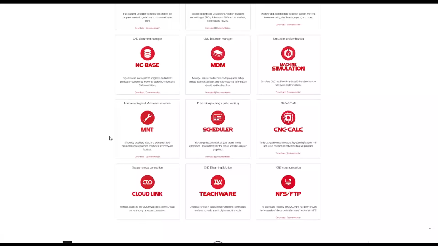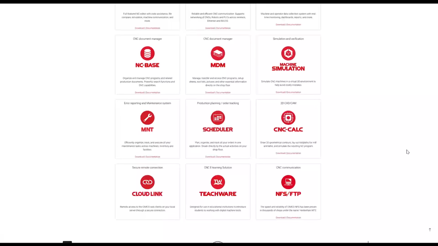And if you need some sort of production planning, if you're running high volume production, or you have work cells with machines and you want to load up jobs on those machines and cells, however you have things laid out on the shop floor, you can do that and do scheduling and order tracking. You can see what the workload is on each machine or work cell, and you can shift things around depending on the workload you have given to those machines and what's really happening in the shop.